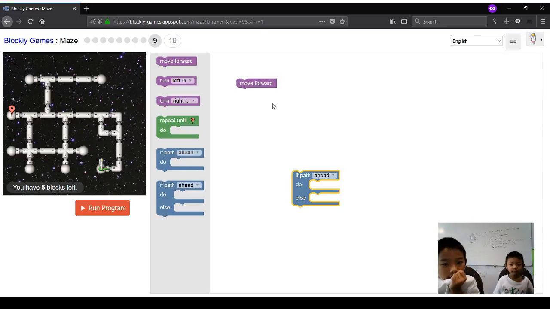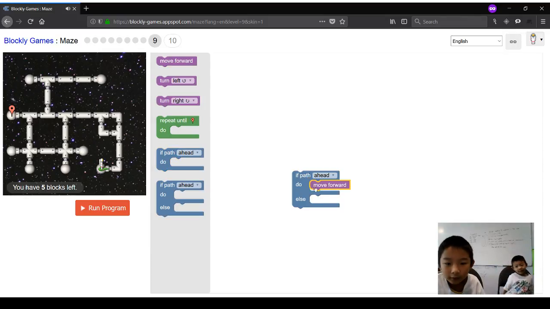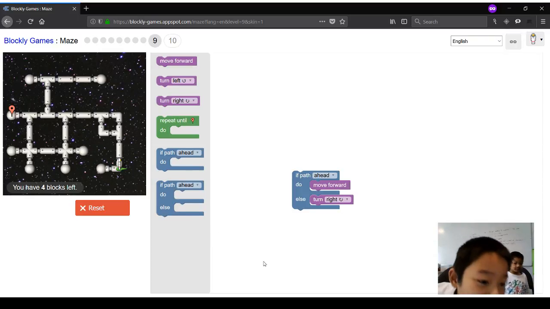If path ahead, move forward, and path off, turn that. I'm just going to do this and run the program. I'm going to try it. Sometimes it's good to try, even if it doesn't work. Experimenting. This doesn't work. Yeah.